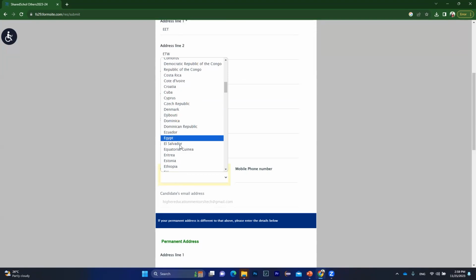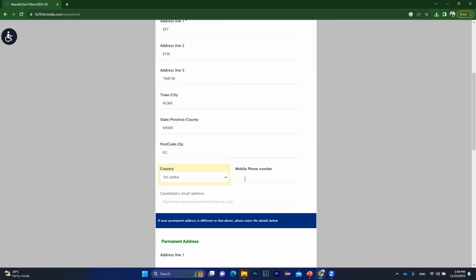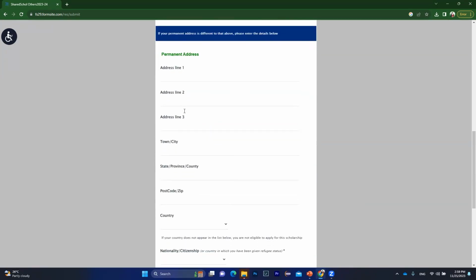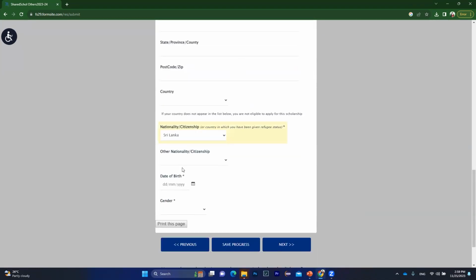Okay, you have to select your country. Let me select my country, Sri Lanka. You have to provide your mobile number and your nationality again, Sri Lanka, and if you're holding another nationality you have to mention that too.